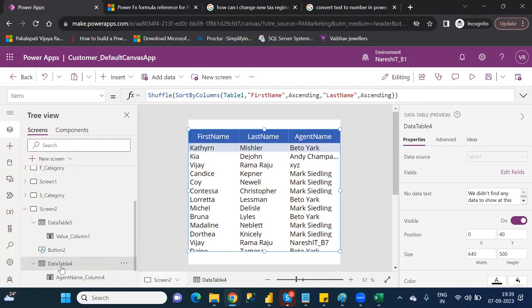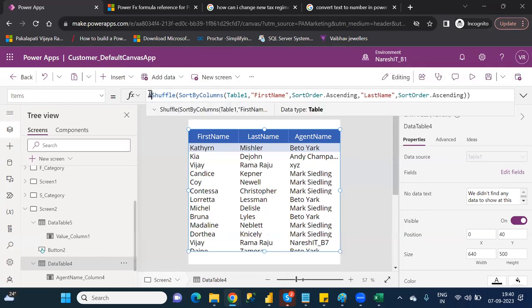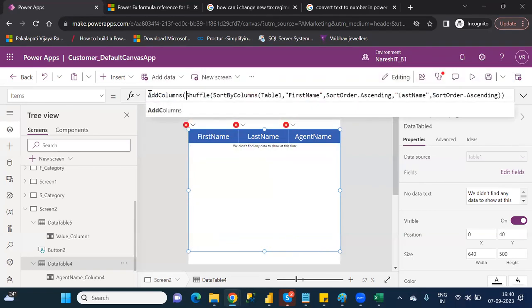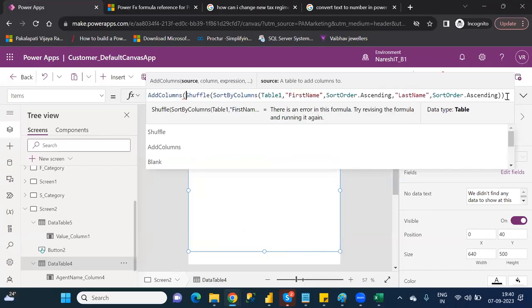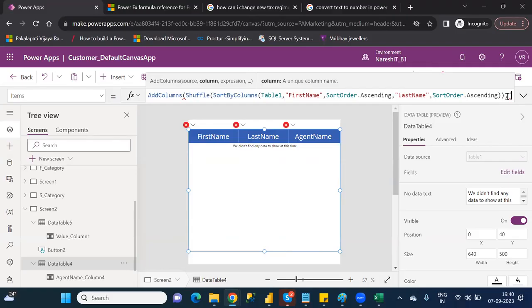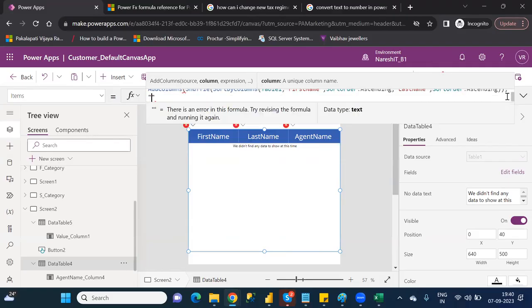Okay, see here. So I want to add a new column. Add a new column means you have to apply the function called add columns. In the add columns, you just need to call the function starts with.